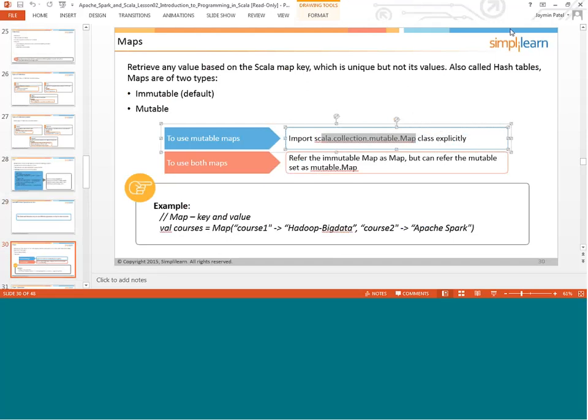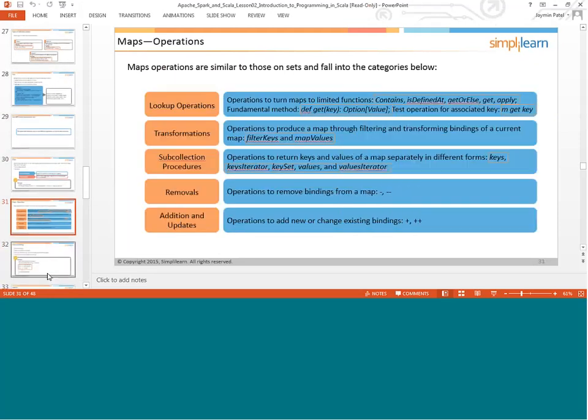Mutable means you can assign a map value to some other map object. If it is mutable, you create an instance of the map and then you can assign it to some other map instance with different values. If it is immutable, you can't do that. Just like defining something as a val makes it immutable. We'll be seeing these examples as well.